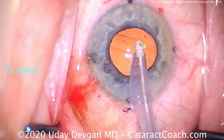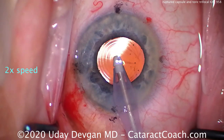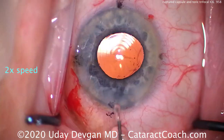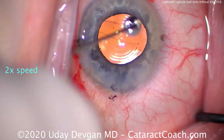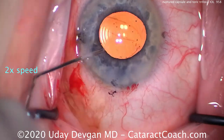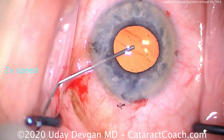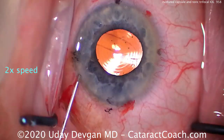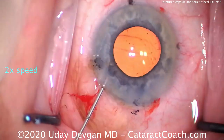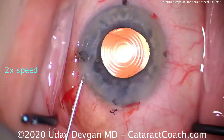What do we do differently on this viscoelastic removal? Slow it down — we drop the flow rate to about half normal, so 30cc's a minute max, and we slow down the infusion pressure as well. We did not go behind the lens to remove any viscoelastic, and notice how we did not let the AC collapse. I'm just sweeping around the angle of the eye to remove any little bits of viscoelastic from the AC, then we can hydrate and seal that paracentesis. We took the IA probe out of the eye without letting the AC collapse — that's so important.